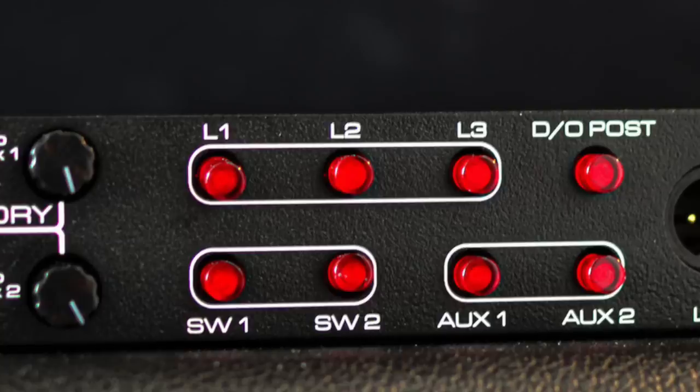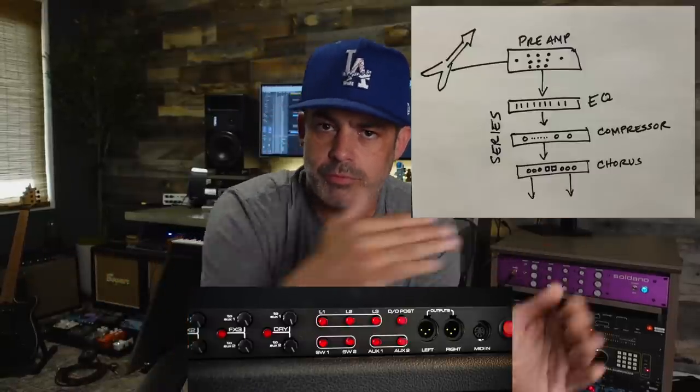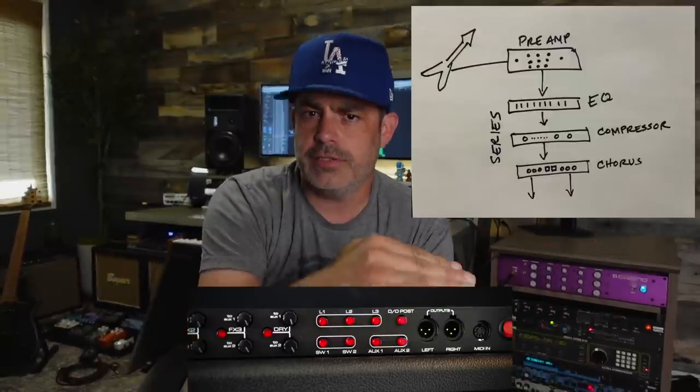Now we come to a bank of three switchable loop points. These are running in series, so we're going boom, boom, boom, straight through them. One goes into two, into three, and then out. Something like this is a good place for a compressor. Typically you would see a DBX 160 style compressor, perhaps an EQ. It's a nice place for an EQ.